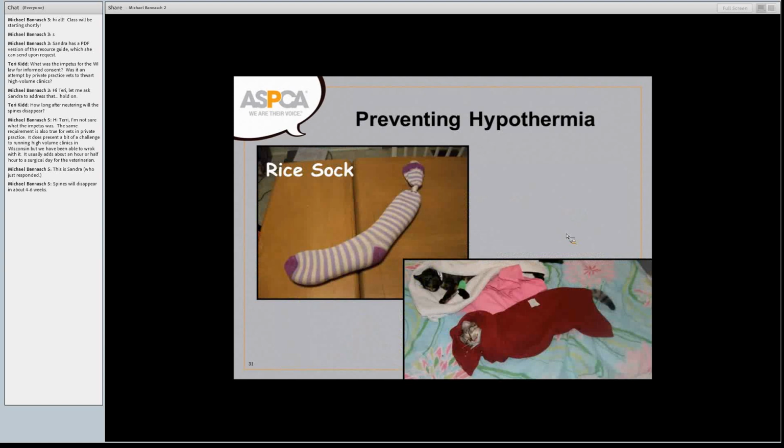And these are really popular rice socks. This is oftentimes a good activity for people who want to volunteer at your clinic. We fill a sock with uncooked rice, and then that can be repeatedly microwaved to provide an external source of heat. And what we do with that, in order to keep it clean for the animals, is to wrap up the rice sock in a pillowcase and put it between animals so that the actual sock is never contaminated by the patient. Oh, that's great. Yep, and they feel like they're doing something really good that way, because this is definitely appreciated by the animals in the post-operative period.